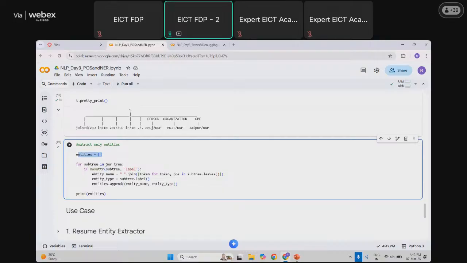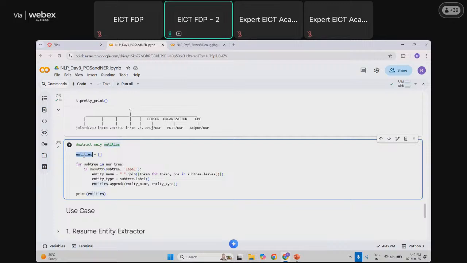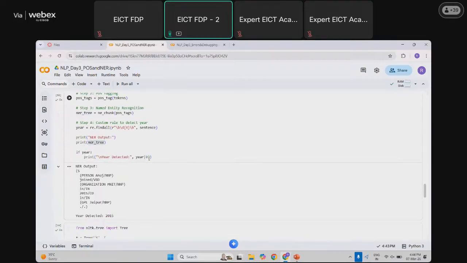Now in this NER, we are starting a for loop. If this NER node has a label, that is the particular name along with a label, either person, organization, GPE or any other named entity, that will be added to this entity list. Otherwise, it will be skipped. So if I print, Anuj, MNIT and Jaipur will be added to this entities list. I hope this is clear.